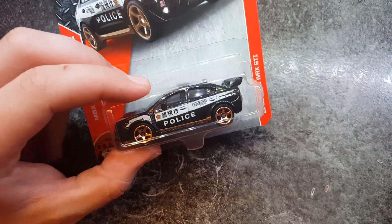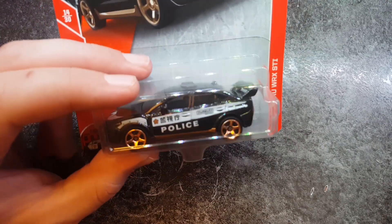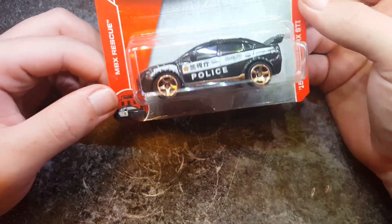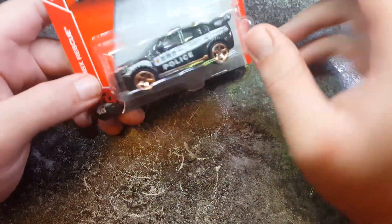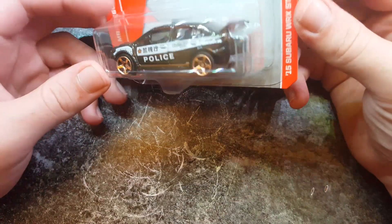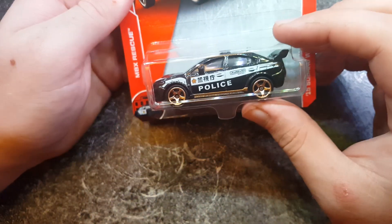And lastly, we've got this awesome car here. I wasn't expecting something like this from Matchbox. Here we have the 2015 Subaru WRX STI with police liveries. This is really nice — I really like the casting, it's actually really cool. I do like me a Subaru. And of course it's got police liveries on it, which makes it look awesome. What does it look like — Tokyo police or something? Not sure. Japan? I guess it's meant to look like a police car from that area, seeing as we've got symbols there I would never understand. This is actually really, really cool. I wish they had a variant without the police liveries — having one without and one with, making a little chase scene or something. I've even noticed the plastic on top might be clear, so imagine putting a red and blue LED in there that flashes from side to side. Now, that would be cool. What an awesome little car.